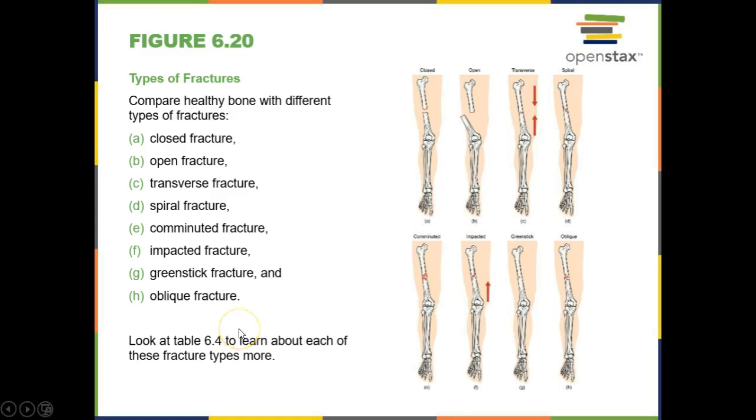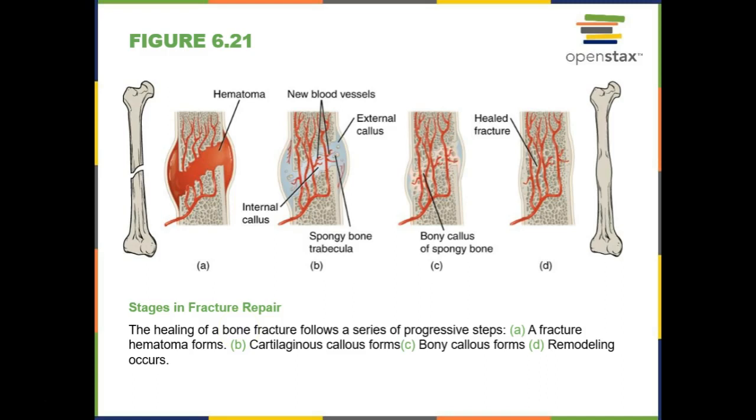All right, so if you have a broken bone, bones do have a mechanism of healing. It is highly vascular, so bone does heal, and it typically heals relatively well if it's been set properly. There are 4 basic steps to bone healing or fracture repair. The first is that a fracture hematoma will form. At the site of the bone break, blood vessels have broken, and you're going to have blood pooling in that area, which causes swelling.